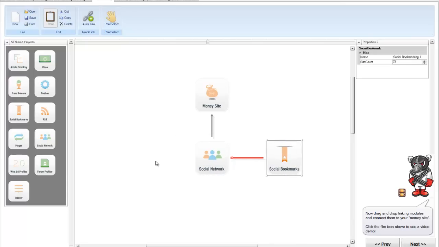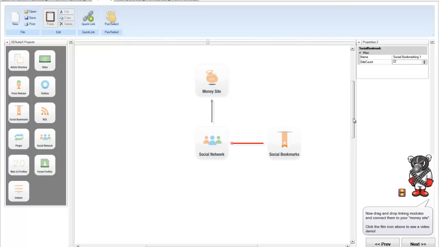So let's say we're on day 1. It's going to submit about 5 links on that day. Okay, after those 5 links are submitted, then the social bookmark module will run, and it's going to bookmark the 5 links that were created that day. Then we get to day 2. We're going to create another 5 links, so links 5 through 10, let's say. And after that runs, the social bookmarks module will run again, and it will bookmark the links 5 through 10.